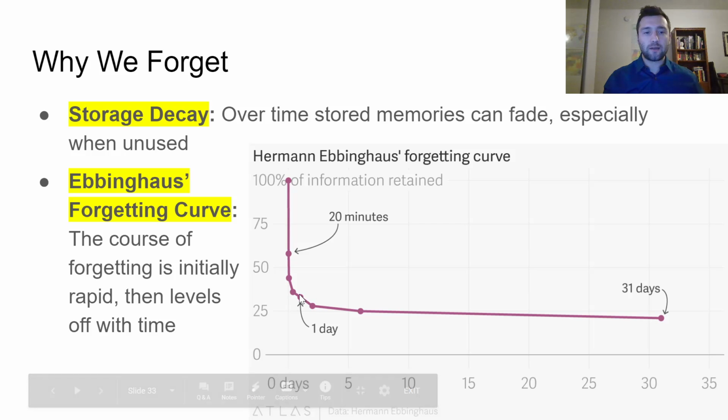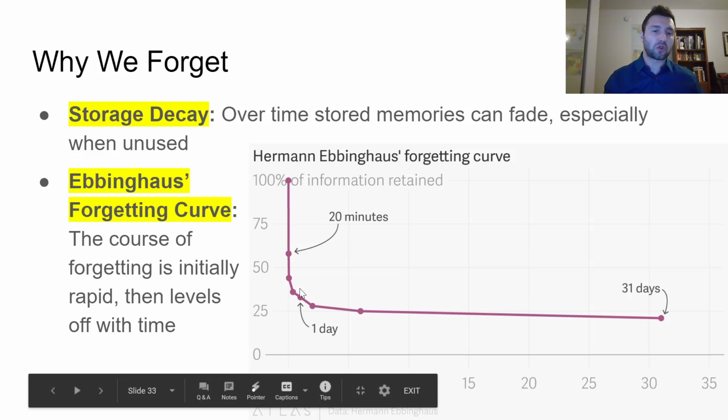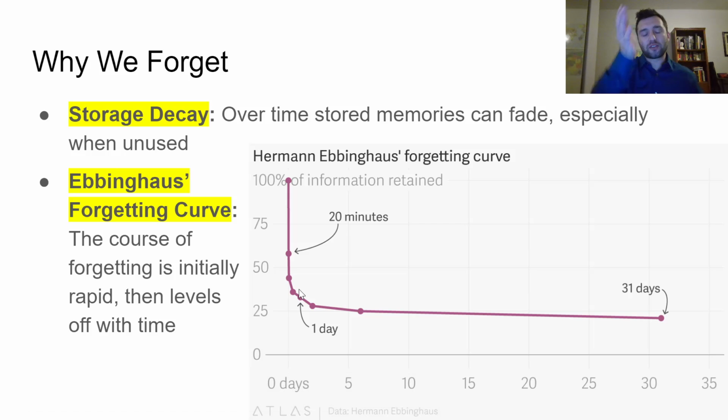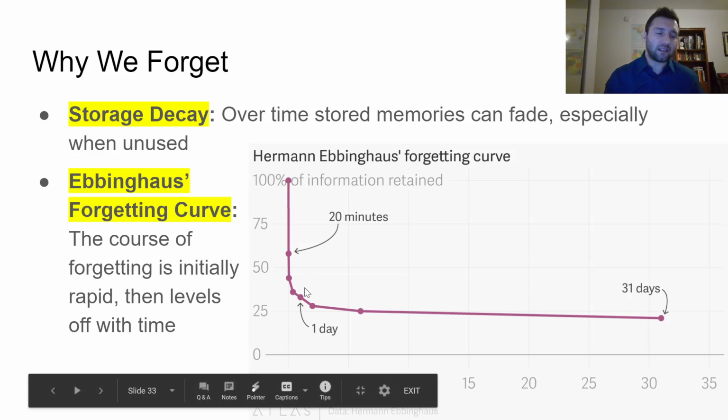By the end of the day, that's dropped to closer to 70%. So there's a really rapid drop-off of information. We lose about 70% of the information that we have encoded, in a day later, basically, is the idea. One day later. Now, what we see after that is it basically levels off. You can see it's still going down a little bit, but it's not very much.